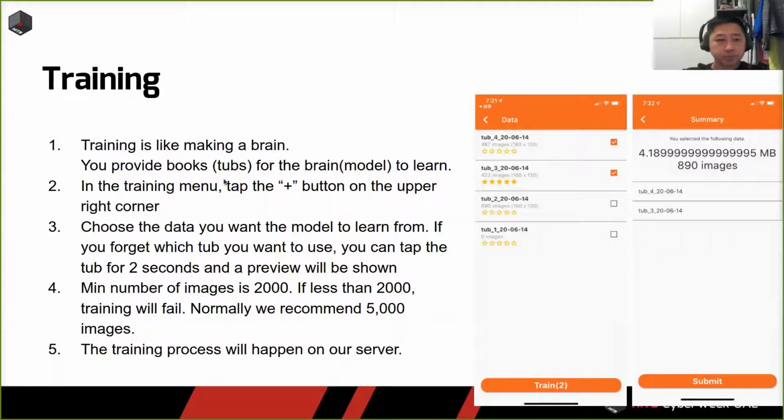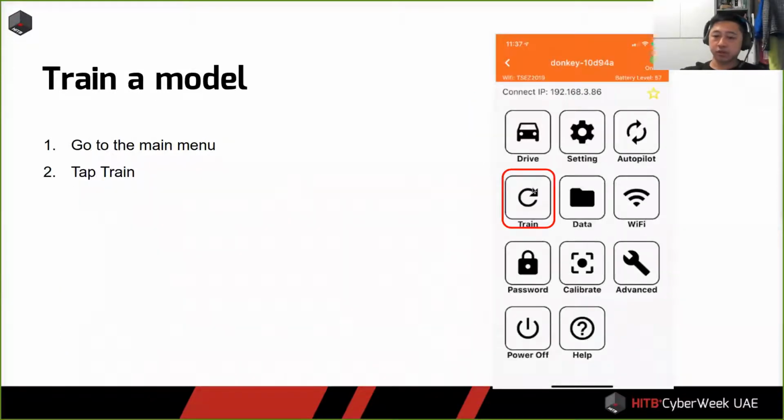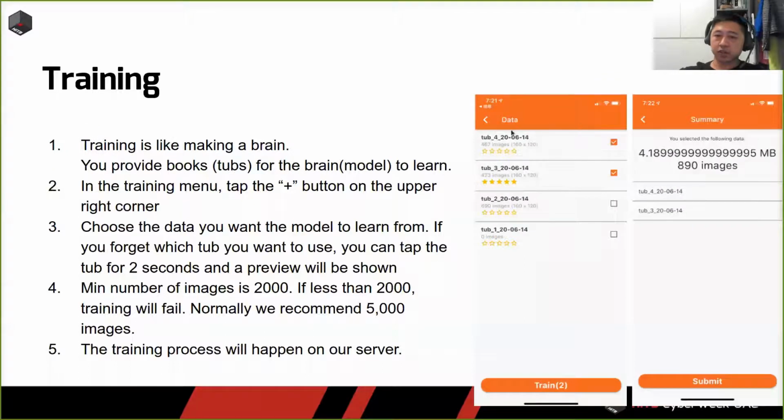You provide tops, which are like books for the brain to learn from. On the upper menu, you can tap the plus button, because when you start training you do not have any existing model on your virtual donkey car. You use this button to train your first model. You choose the data you want the model to learn from, which is the top, then click train and submit.